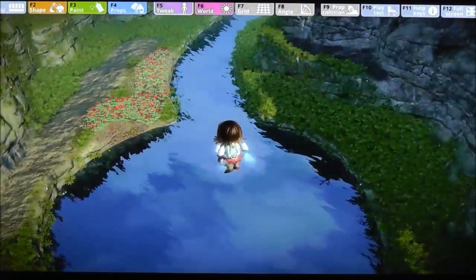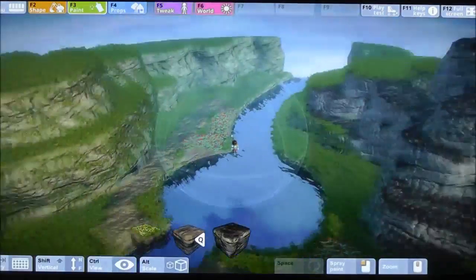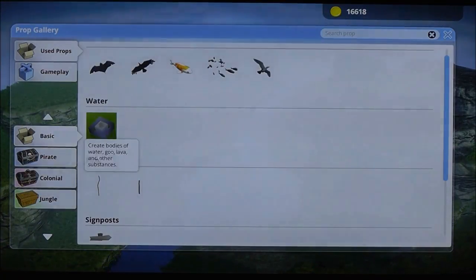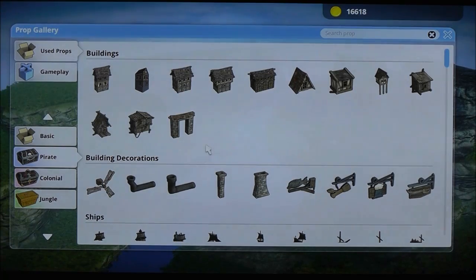So I'm going to go ahead and use the third tool, which is the prop tool. We have literally thousands of different props available in the game. Everything from houses to decorations to ships to platforms to gates and doors and levers and traps and hazards, all kinds of things, all the stuff we're used to seeing in games. It's sorted into different themes like a pirate theme, colonial theme, jungle theme, explorer theme, mercenary theme. And we have many more themes coming that we'll be announcing over the coming months. You're free to take all this content and combine it any way you want. For now, let's just make a small pirate level.